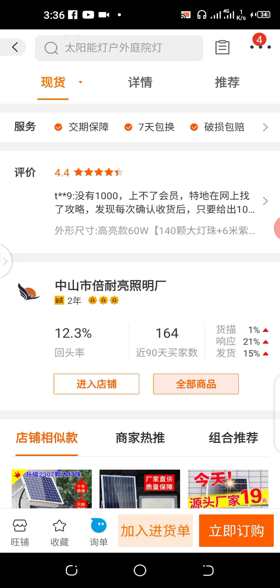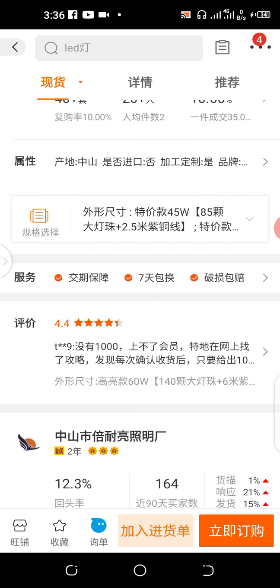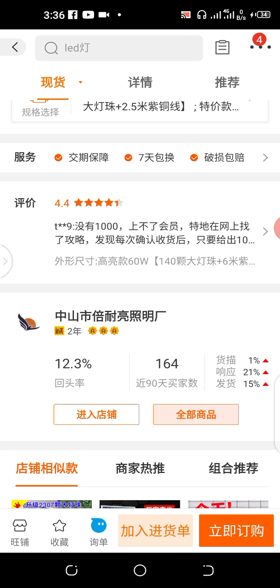The next thing we should also look out for is evaluation, review. In other words, comments from people who have bought items from this supplier. What are they actually saying? So in order to look out for that, you see where we have 4.4 stars. That is where you see the review. So I translate what is here and we see review there.